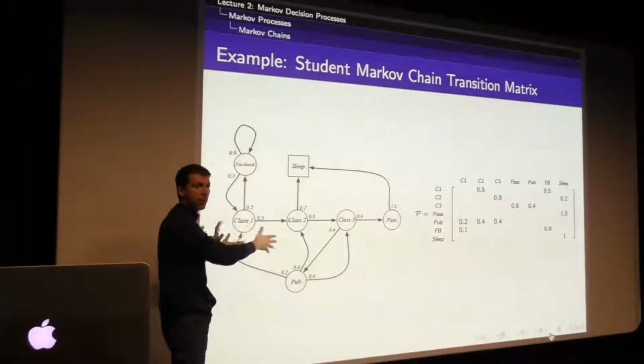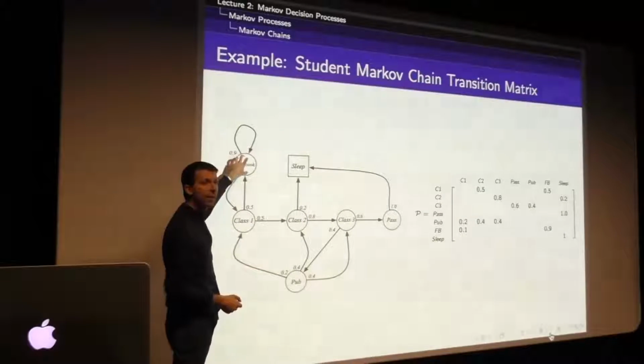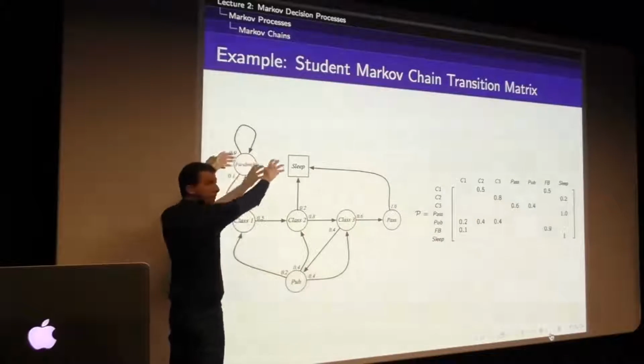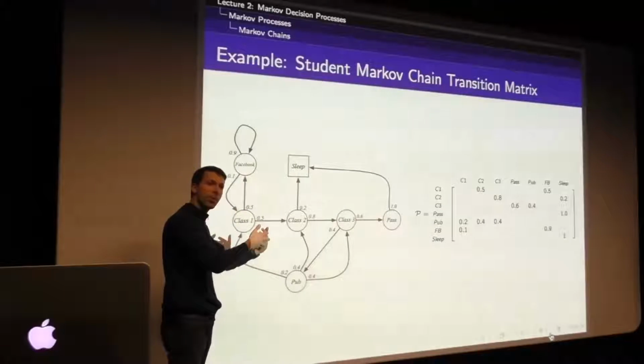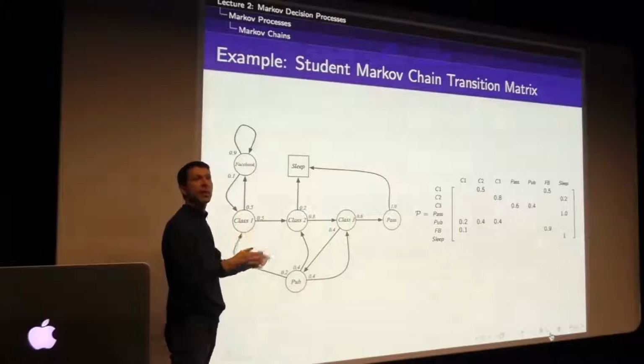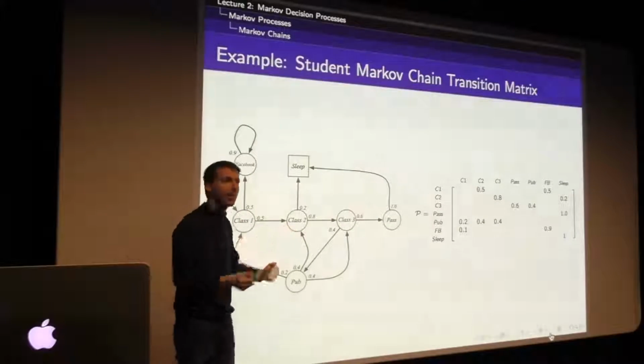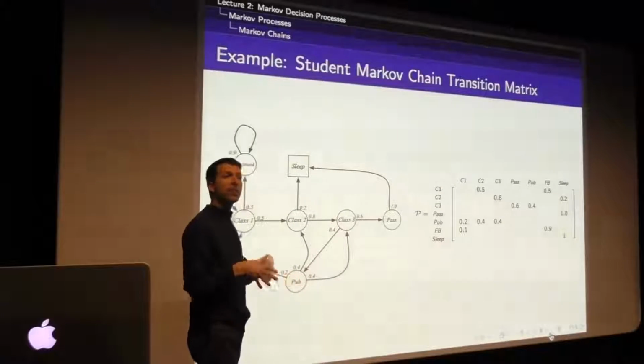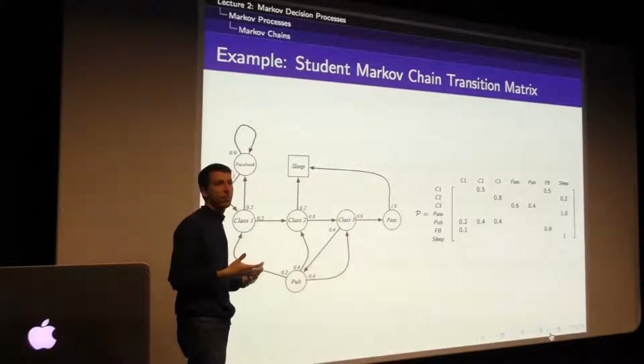You can have a more complicated Markov process that has a counter that tells you how long you've been in this Facebook state. And now you've basically got lots of different states depending on whether you've been in Facebook once or twice or 3 times. And you can have an infinite set of these. You can have a continuous set of these. All of these things are possible, but they don't change the fundamental structure from this being a Markov process. Cool.